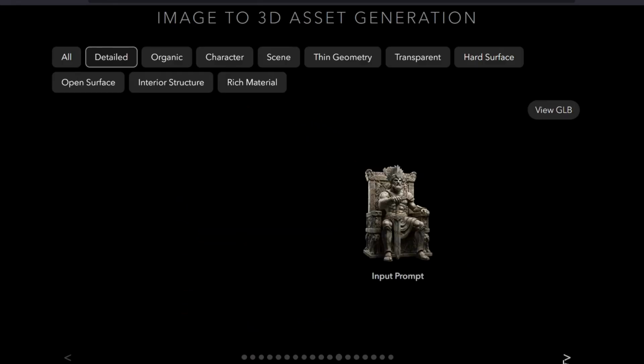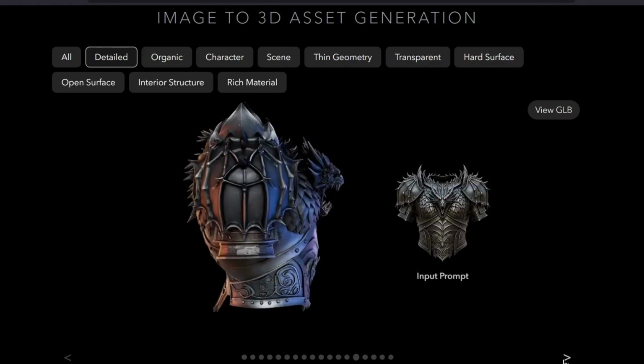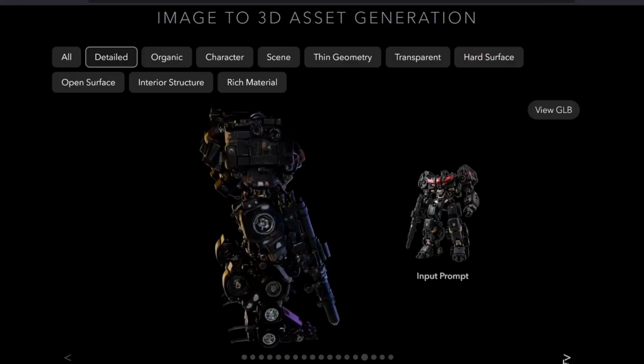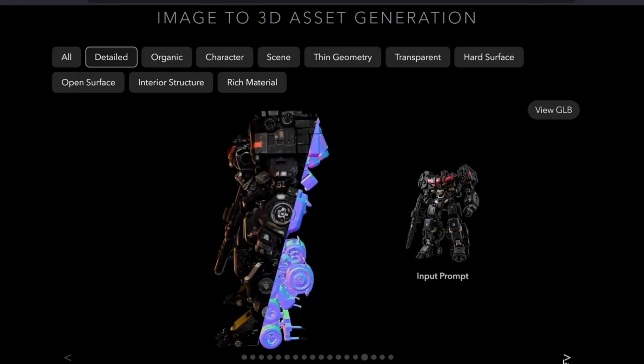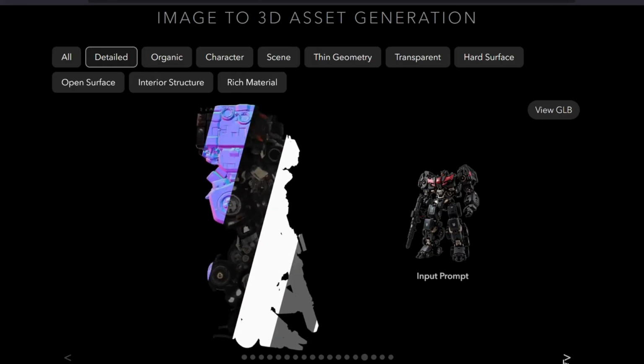The reason this version is such a big deal is how it handles 3D geometry. While older methods often struggle with complex shapes or hollowed-out parts, Trellis 2 uses a much smarter framework that can capture fine details and intricate surfaces that would usually break other systems.